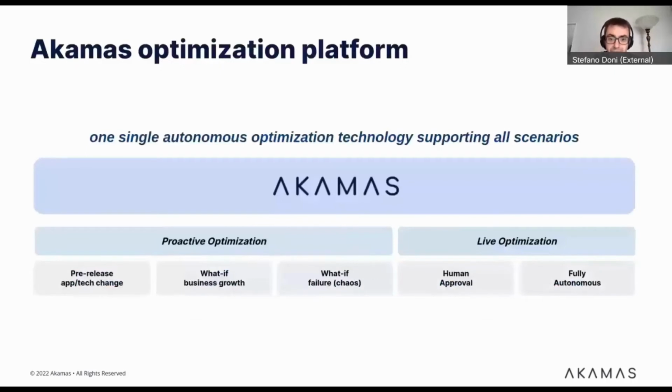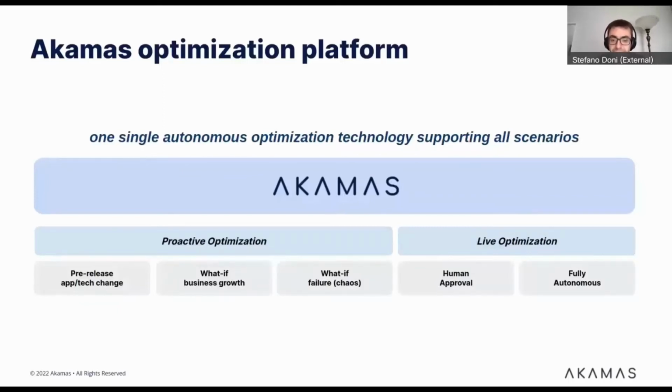At Akamas, we have designed an optimization platform that we call an autonomous optimization platform, which implements this new approach with an autonomous optimization process. Let's move away from a world where engineers tune these applications manually and see the results, a time-consuming, error-prone and lengthy process, to a world where we have an autonomous system capable of providing these optimization services that can run automatically based on the objectives that the user can define.